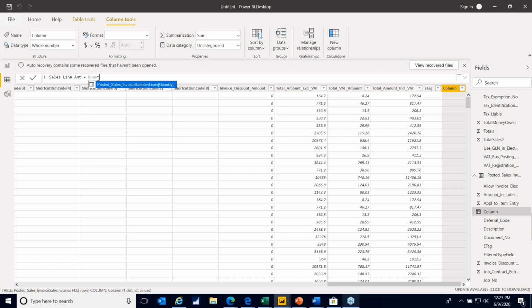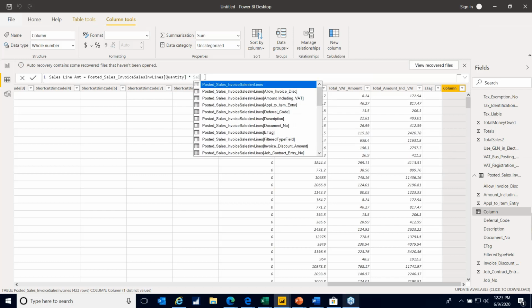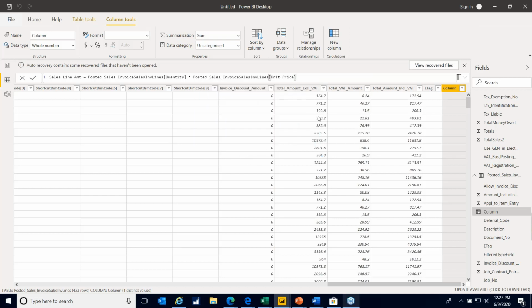All I'm trying to do is type in that I want the quantity, and it can go out to my data source and find the posted sales line information, so I don't have to type all of that. So I'm going to grab that. And then on the end of this, I'm going to add an asterisk for the multiply. And then I'm going to find my sales amount, unit price right here. So I'm going to bring that in. So now sales line amount is defined as my quantity times my posted sales unit price. And then I'm going to hit OK on that.